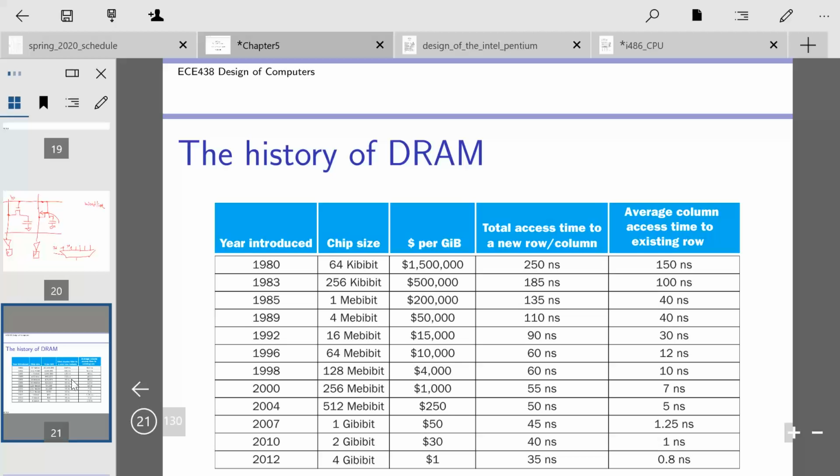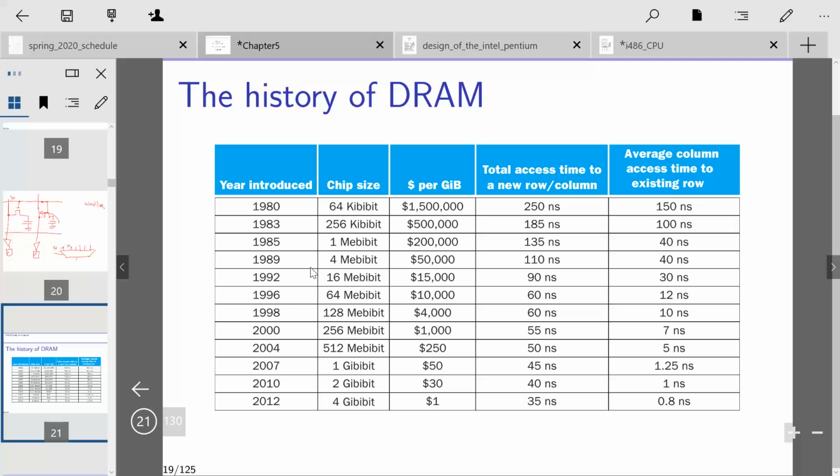Okay, so now that we're talking about memory hierarchy, I just wanted to review that material so you can have a better visualization of how changing the size of the memory impacts its performance, and how changing the type of memory impacts its performance. This is a neat little graph that shows how the density of DRAM has exponentially increased, the cost has exponentially decreased, and the access time has more linearly decreased.